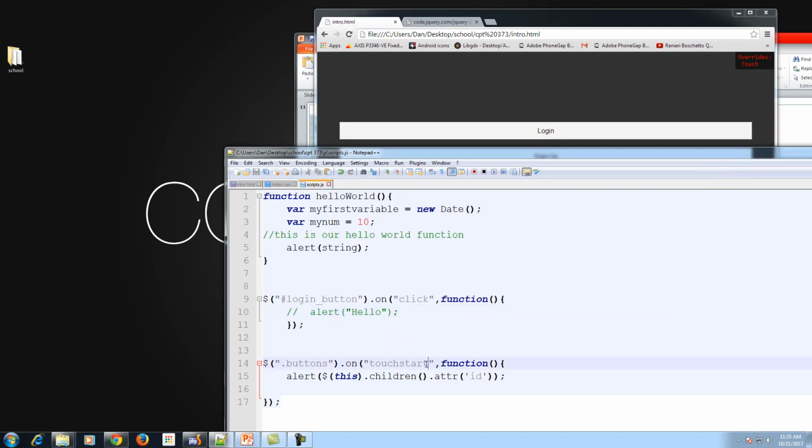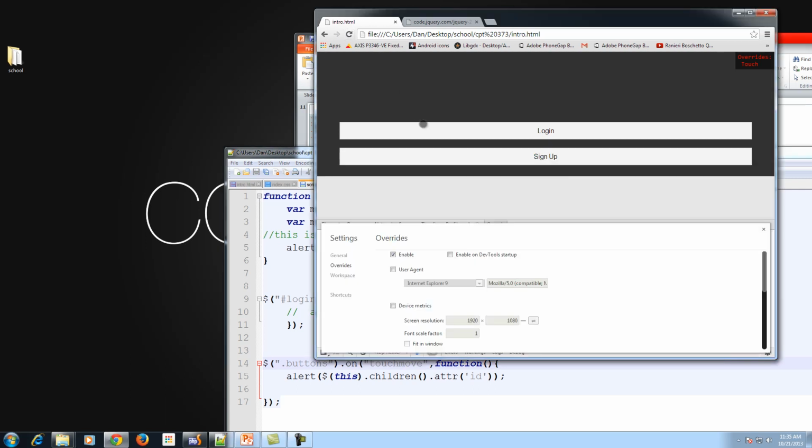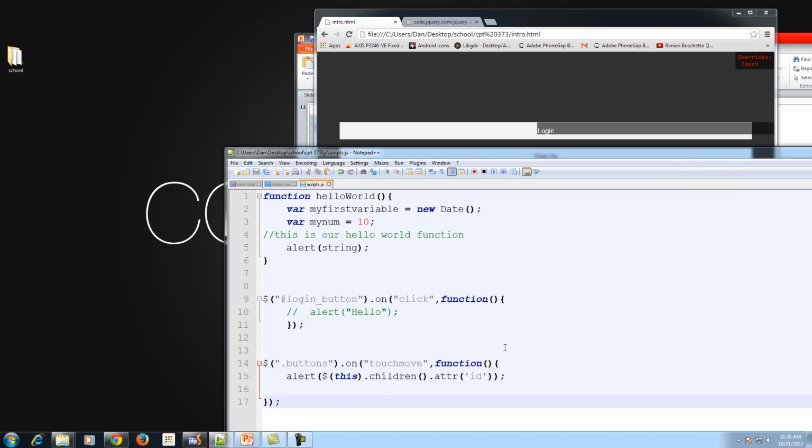Okay, so we have touch start, which is good for obviously mobile. We have our touch move, which is every time I press down and then start moving, I should get an event. I guess that does not work on Chrome, but it should.